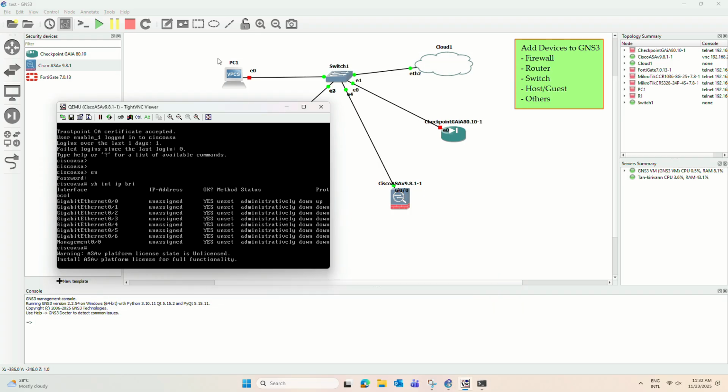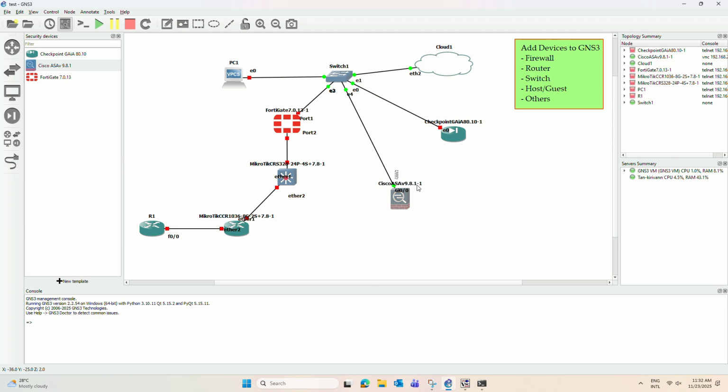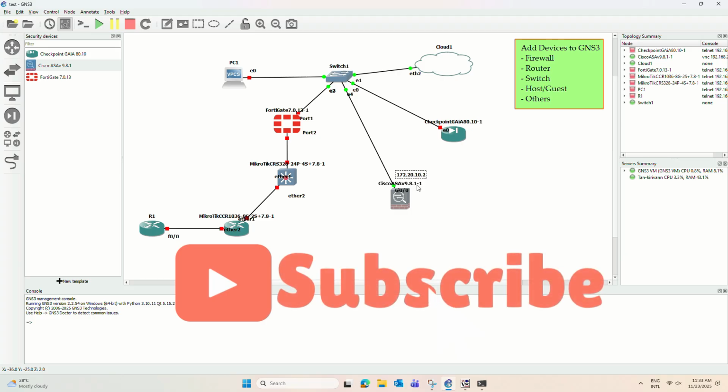So now we assign this IP address: 172.20.10.2.